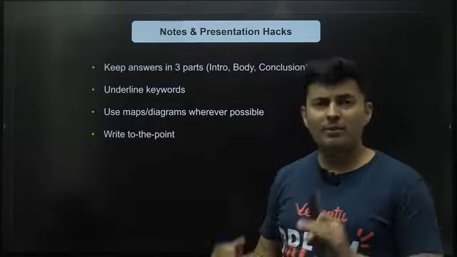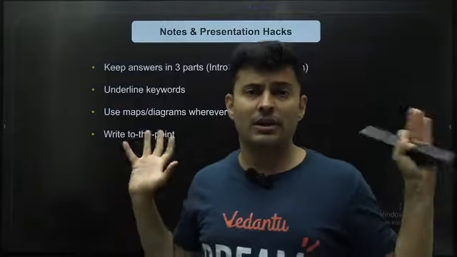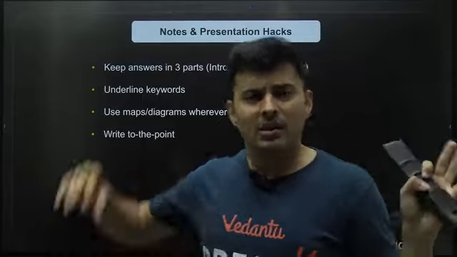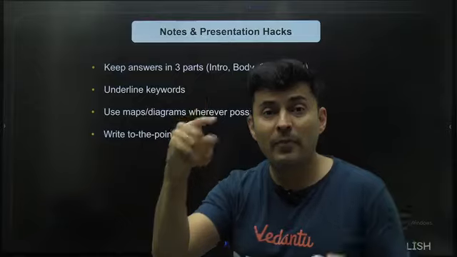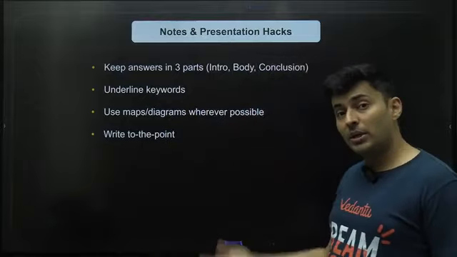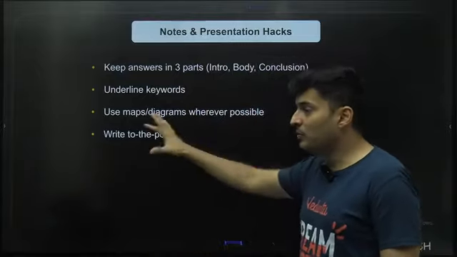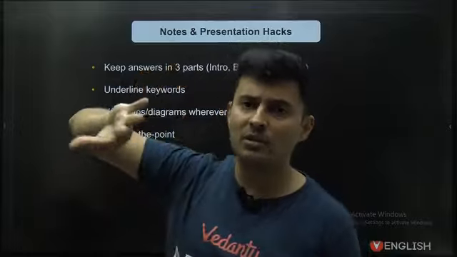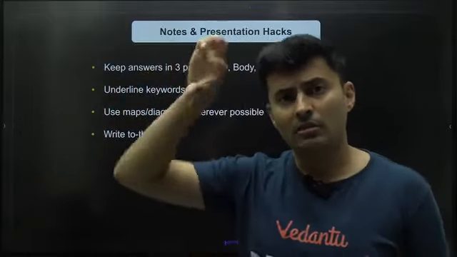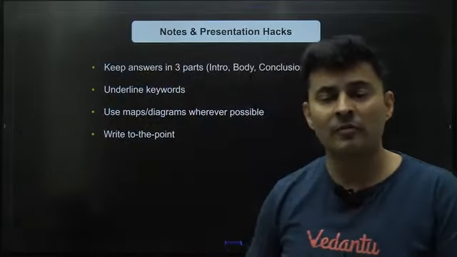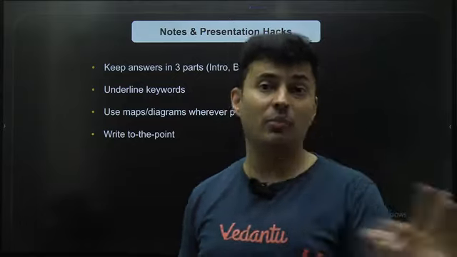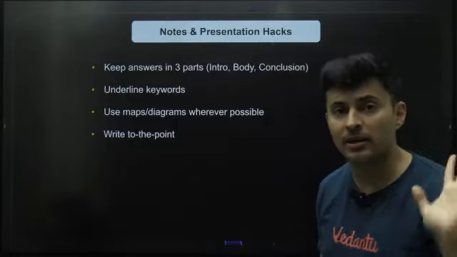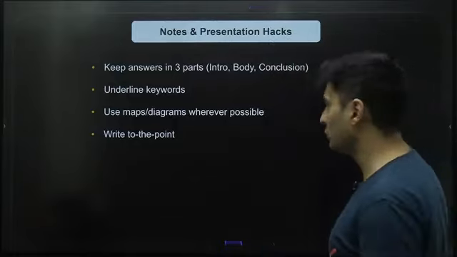Wherever you feel maps and diagrams are necessary, draw them. Don't think, oh, it's just for 2 marks. What map? What diagram? Don't think, draw. And that's how your planning of the paper should be. It should incorporate everything. And please don't write unnecessary stuff, once in active voice, once in passive voice, once in some other way, and then repeating the same thing. Don't do that. Come to the point, because the paper corrector will easily understand you're goofing up. So don't beat around the bush.